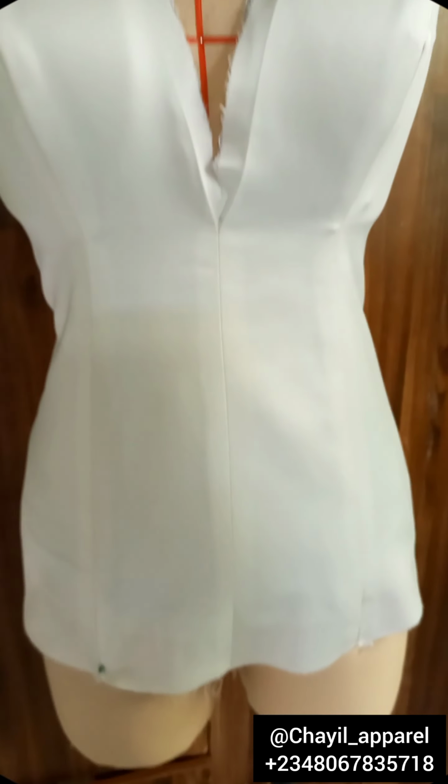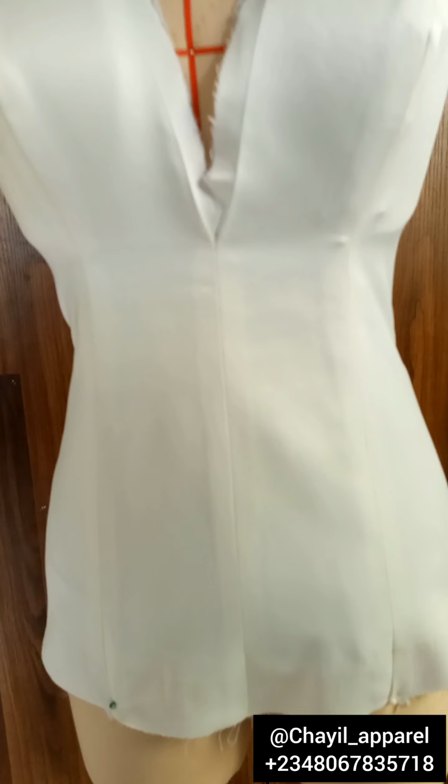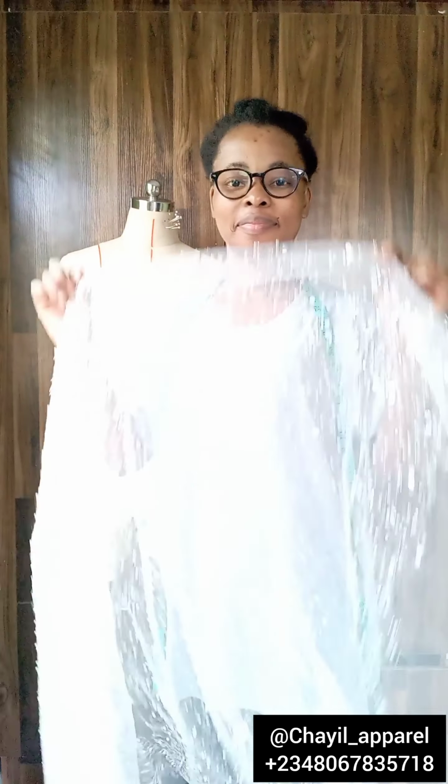Welcome back, creative designers. Okay, so in order to drape, you must have your foundation or the base. For every drape sits on a particular base. So you need to prepare your base just like I have here. This is a bustier, a princess bustier with a plunging neckline. You can do whatever suits you. Just make sure you have your base ready.